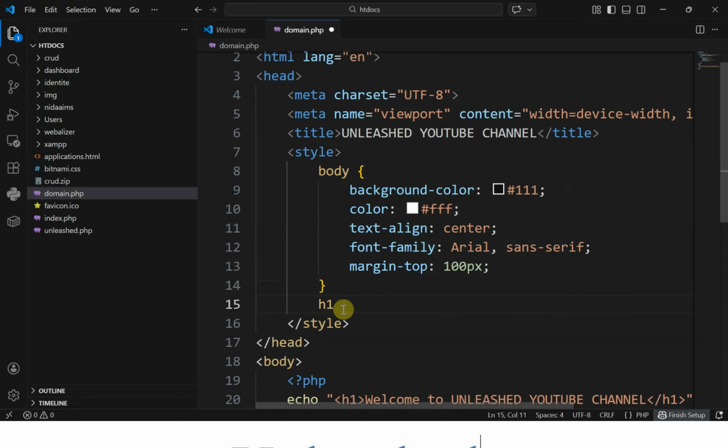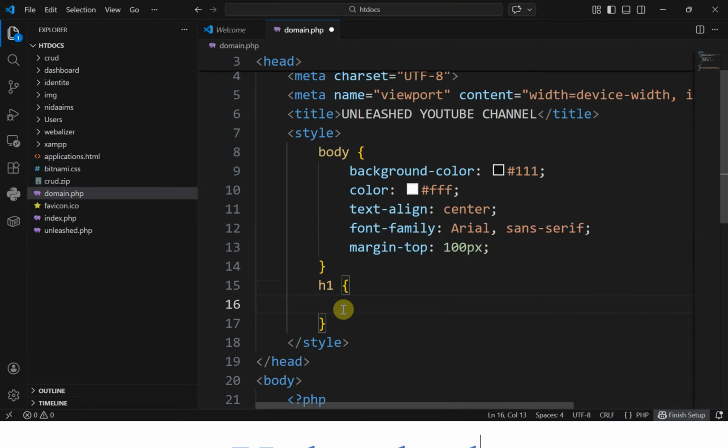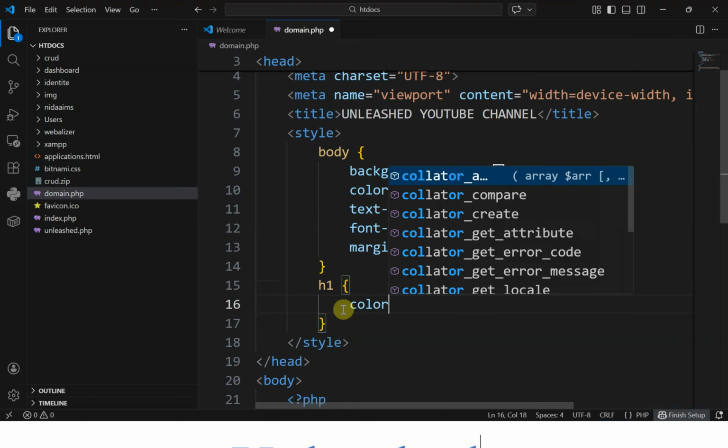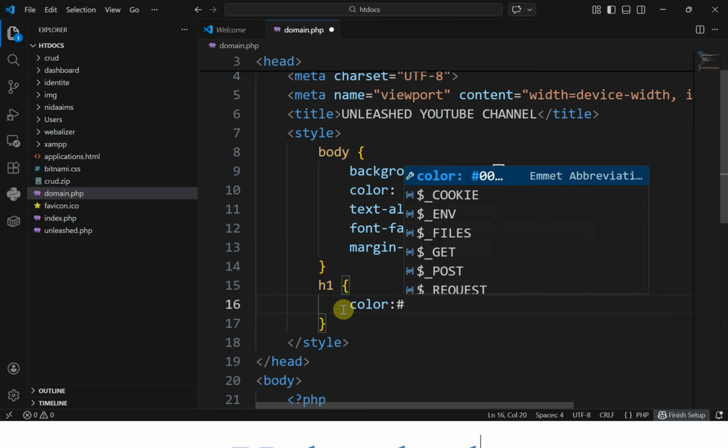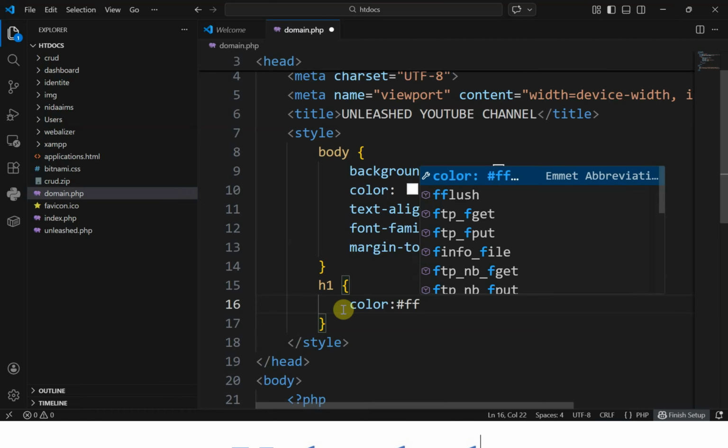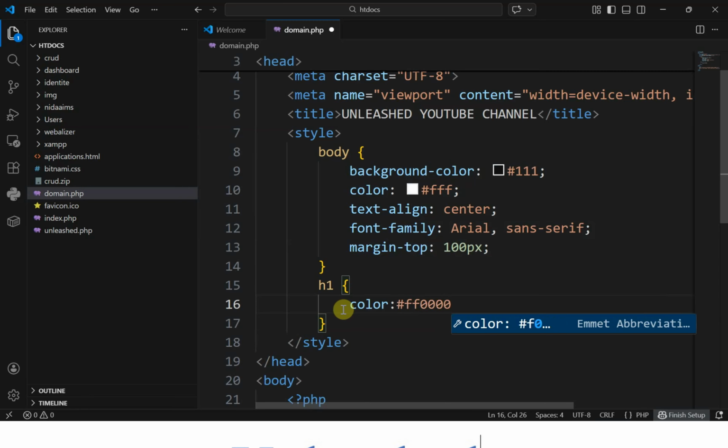For heading 1, let's choose color, for example, #FF0000. It's an example.